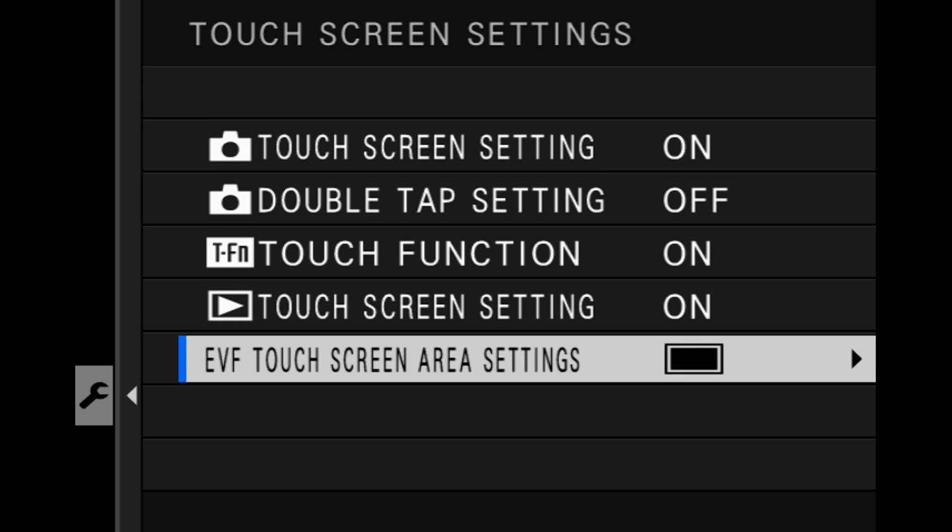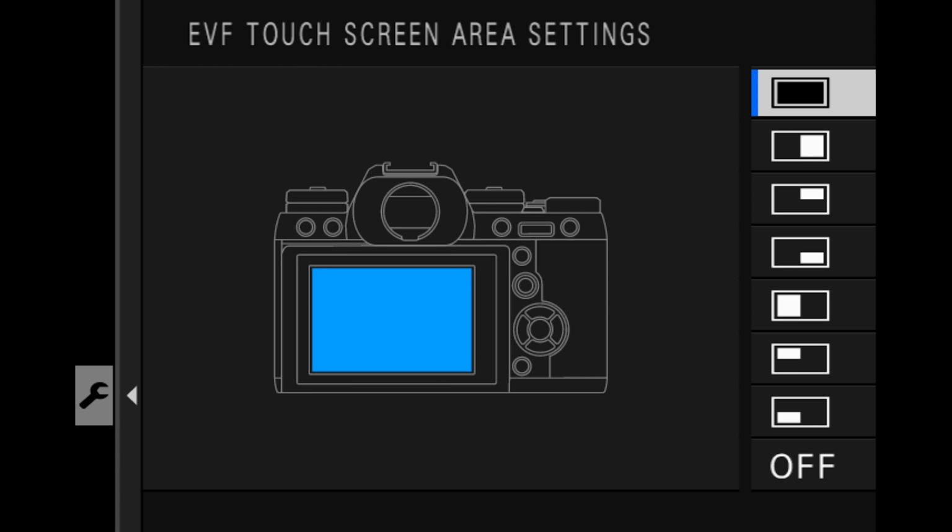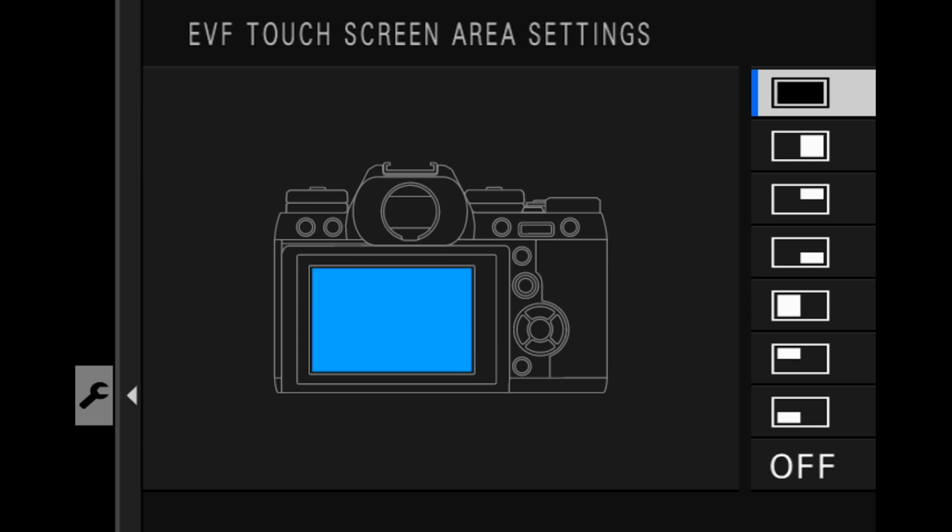And the last one, number five, is called EVF touchscreen area settings. This is actually very handy, and it's to prevent your nose from accidentally activating the touchscreen and screwing things up. So if you're right eye dominant, and you're looking through the viewfinder with your right eye, then you want to disable the left half of the touchscreen and vice versa. And that's a really nice thing. That way you're not always tripping it with your nose, okay? And another nice feature is that you can choose off to disable touch controls completely when the viewfinder is active. So that's a very handy menu item right there.